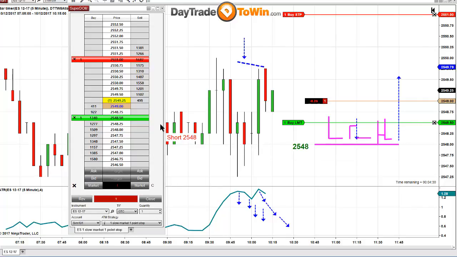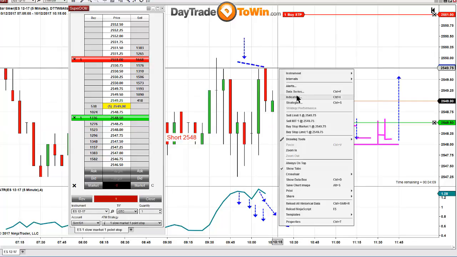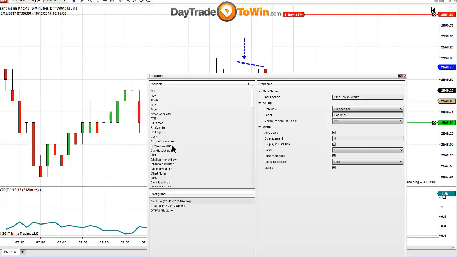Now, another part of trade management is what happens during a news event or right in front of a news event, or let's say there's an FOMC. Well, I like to use a news calendar that can always tell me that there's news for the day, or a news indicator, which you can download for free. It's actually right here. I'll add it here to my chart.